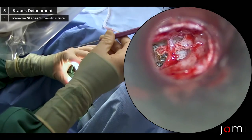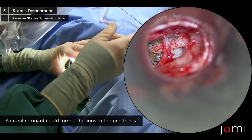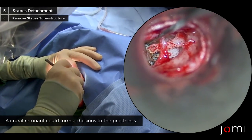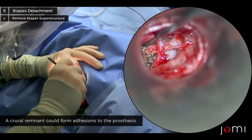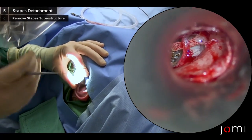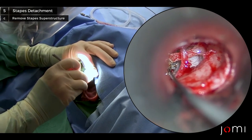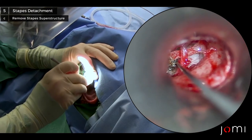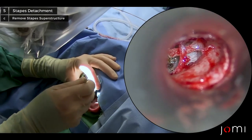Now a Barbara needle. So next I'll use an instrument just to kind of break up this char that's still attaching the stapes. And now the anterior arch is separated. And next we'll separate the posterior crus. And actually remove the, there's still a little bit there. Laser.